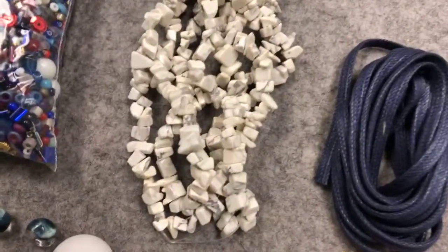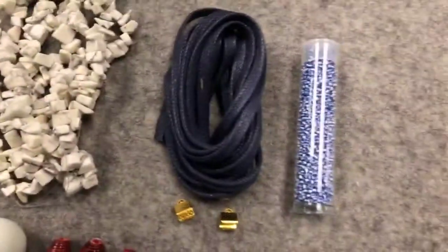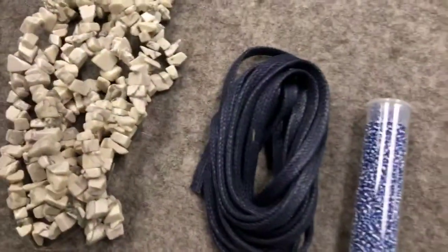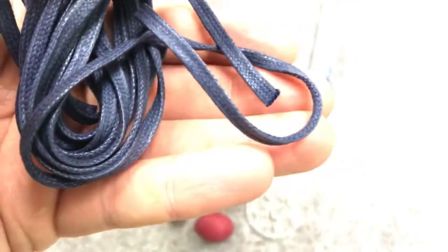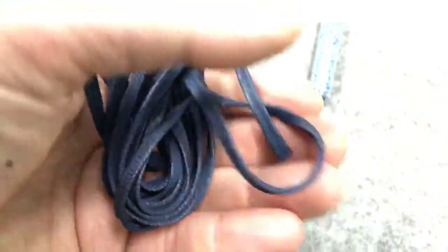Do you remember puka shells? They have a clinky quality to them. Chip beads, they feel like that. They're an interesting material. Usually we do wax linen, but this time we decided to do wax cotton, and it's kind of a ribbon-y, flat cord. Yeah, lace ribbon.